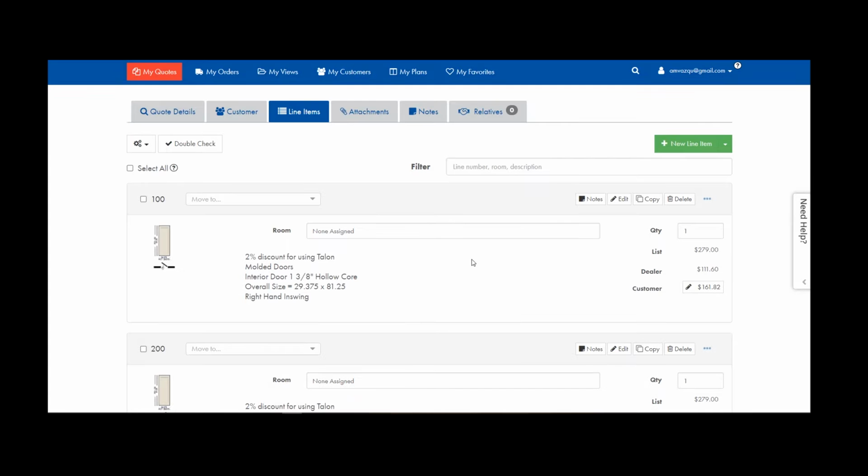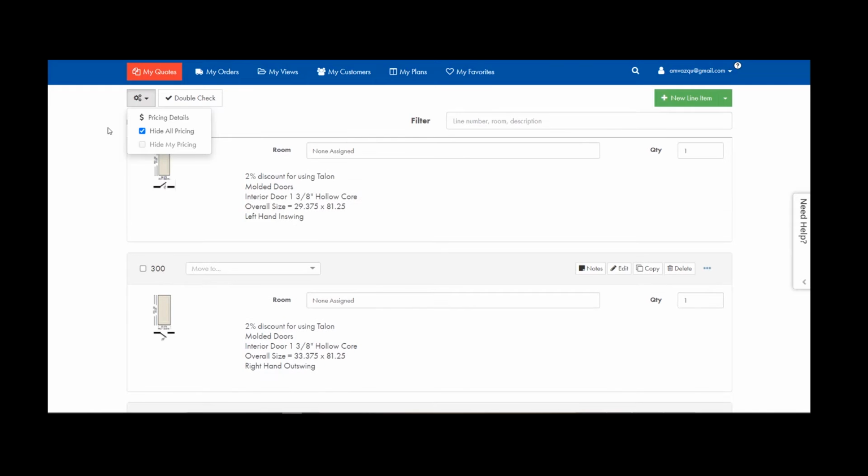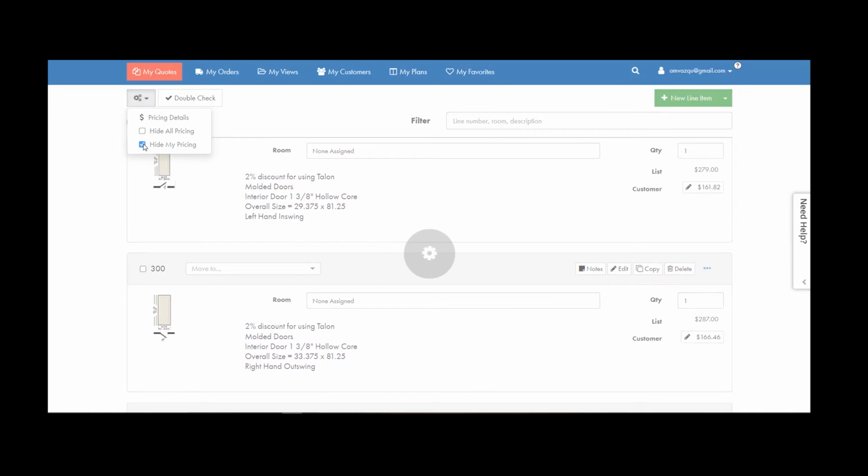Also on this screen, if you're doing a quote and you don't want, say possibly you have a customer standing behind you and you don't want them to see any of the pricing at all, meaning what you would sell it at and your cost, you could click this hide all pricing. So when they're standing behind you, they're not going to see anything other than product that you're creating. The other option is you can select hide your pricing. So it'll hide your cost, but it'll show them their pricing that you're selling to them at.